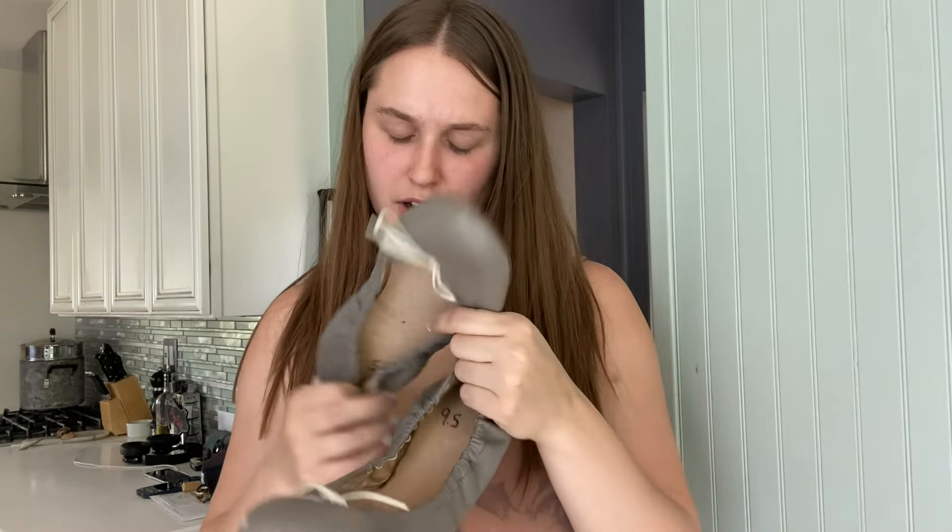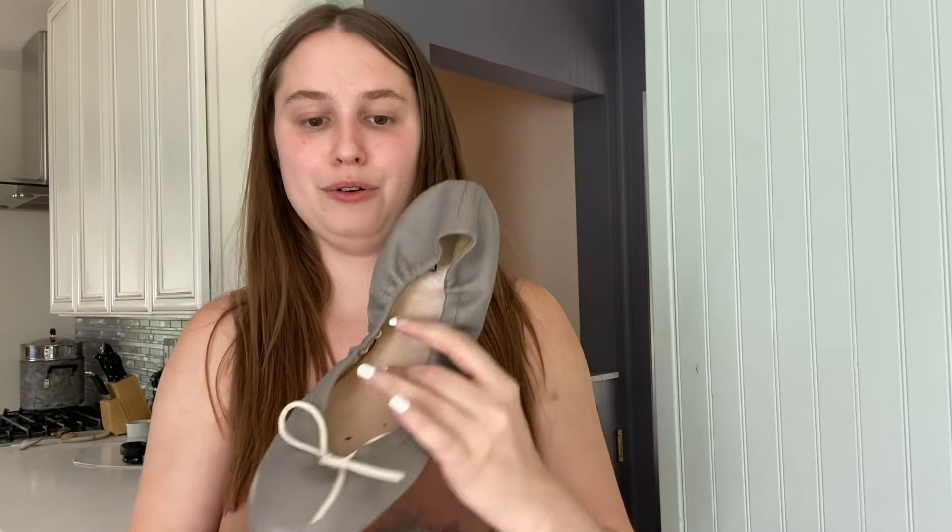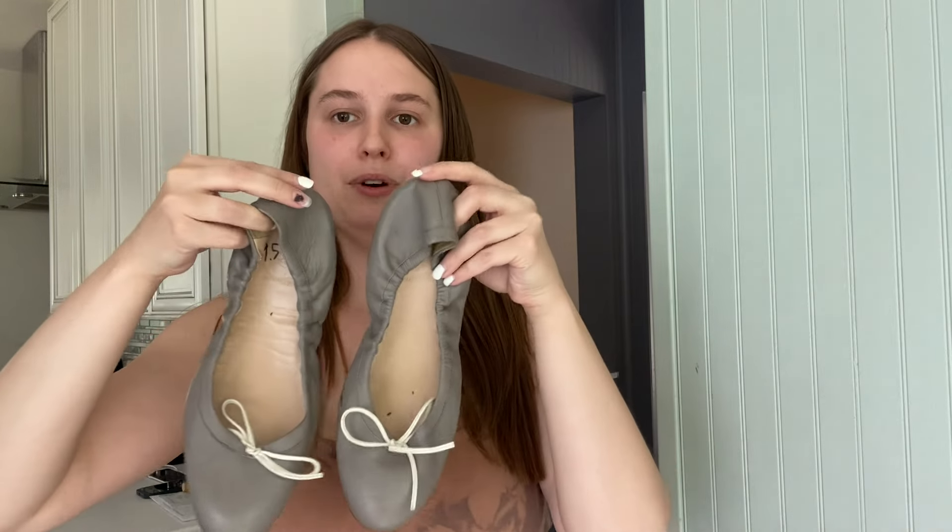These for sure need a little bit of a clean up. They are J.Crew flats, and somewhere — I thought the $9.5 written inside was a price, but actually the size is nine and a half. These are just J.Crew ballet flats, and I feel like there's always somebody looking for ballet flats even if they're not the trendiest style. The inside needs to be cleaned up a little bit. I actually like cleaning shoes, I just often don't find the time. I have a big death pile of shoes that need cleaning — I'll add this to the pile. Once cleaned, I think these could be a $20 to $25 sale.